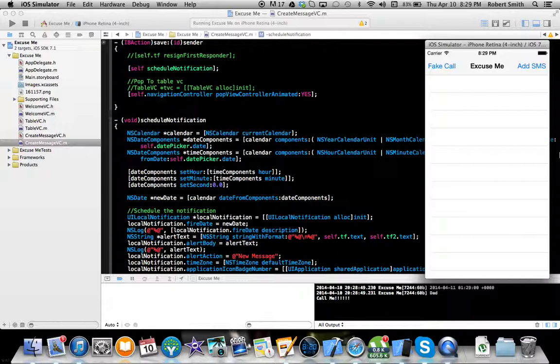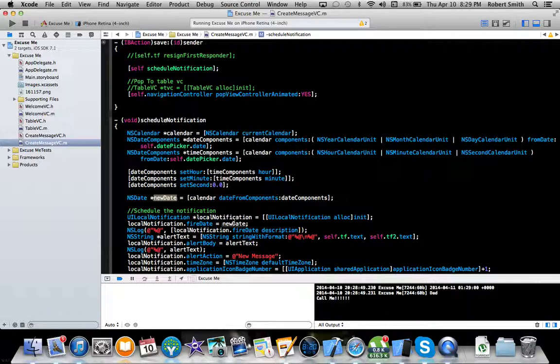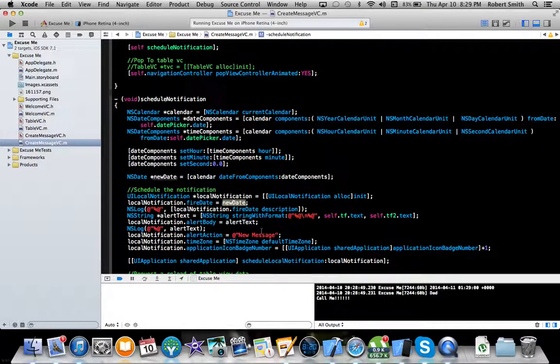So this new date object right here, which I'm passing into the fire date for the local notification, is always picking up down to the minute, not to the second. That was complicated because NSDateFormatter wasn't working. I wasn't able to get it to work, so I had to do some research and use NSCalendar, and it works perfect.